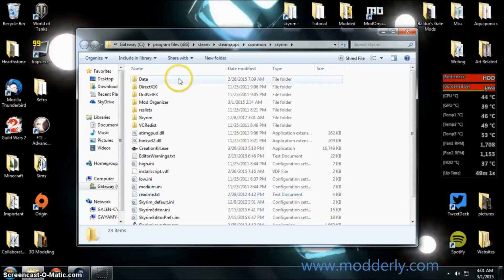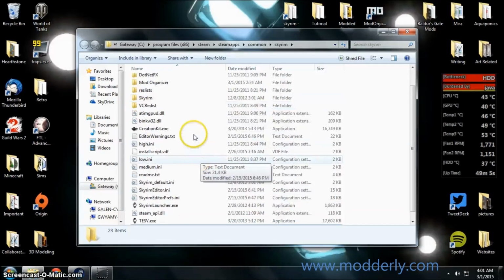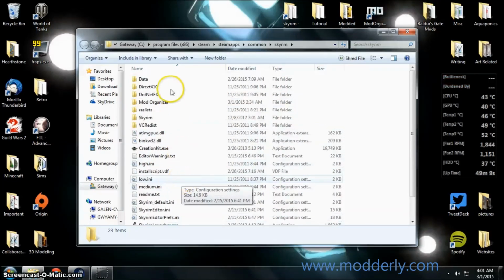So this is what your default installation should look like, sans the mod organizer and the creation kit files.